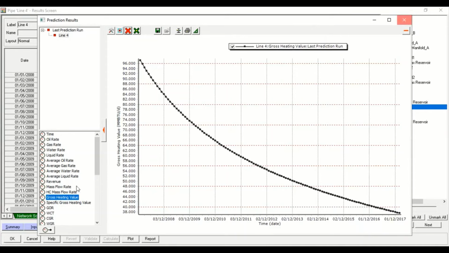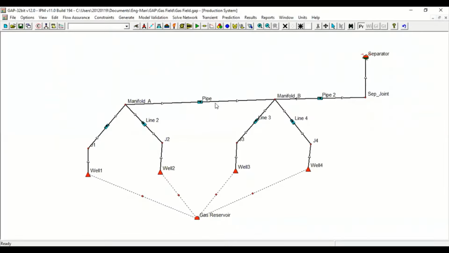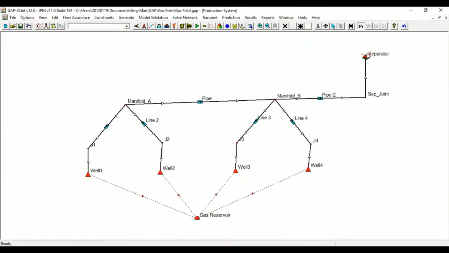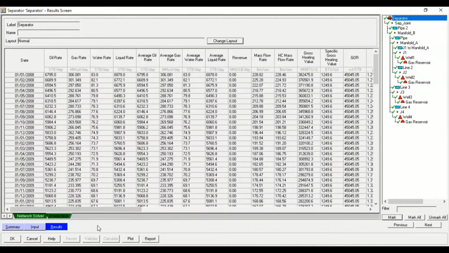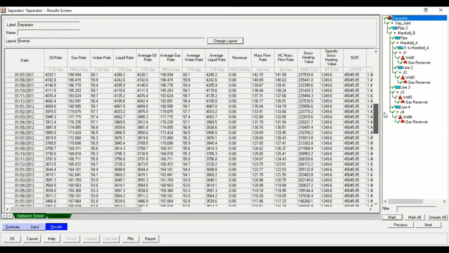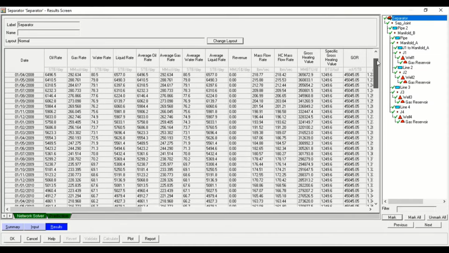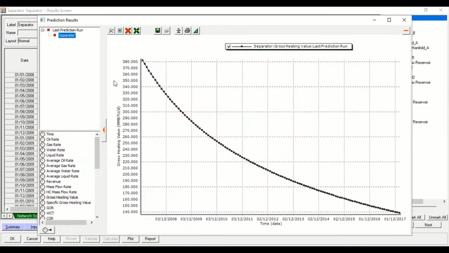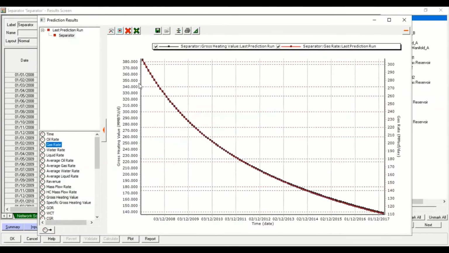Okay, pipe and pipe 2. Beautiful. Also the separator. This is the results for the separator. Plot gas rate.